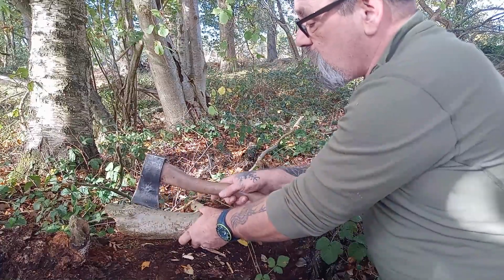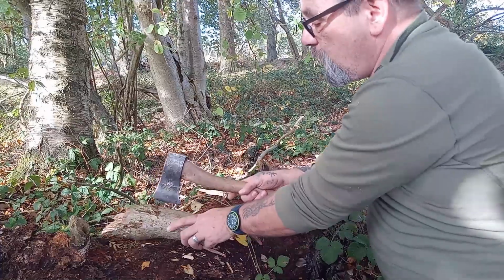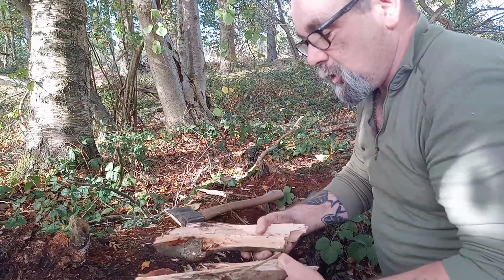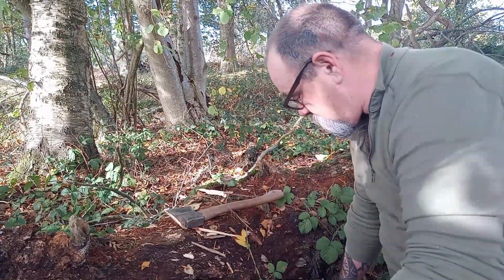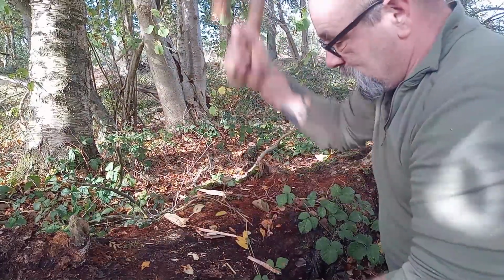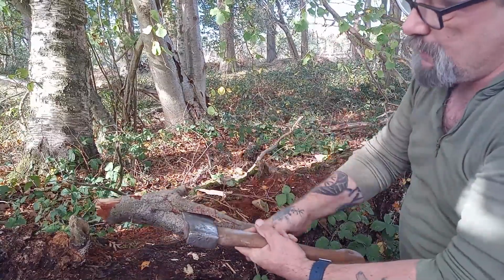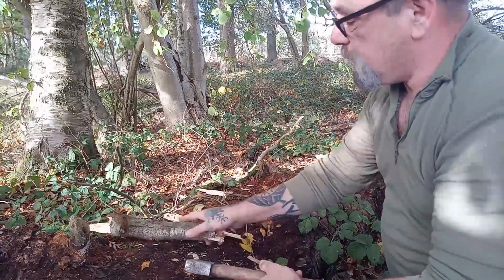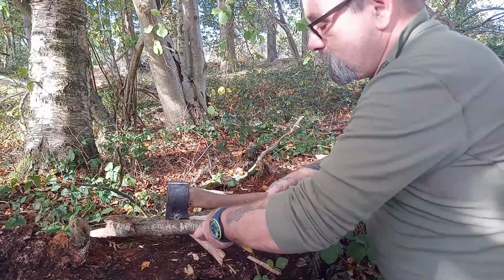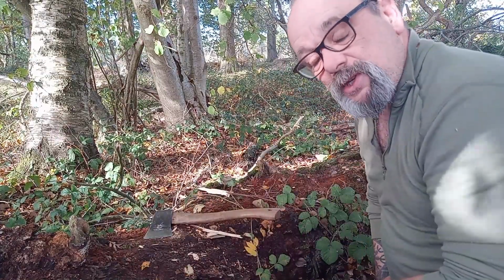We've got a piece of wood here, it's got a knot in it. Now, knots are difficult because it's a twist in the fibre of the wood. It doesn't always want to split, but because this is old and dry, it's not going to be too much of a difficulty for me. But there you go. You see, not there. The wood doesn't want to split, the fibres don't want to split. A little bit of persistence. There you go. That's processing wood.